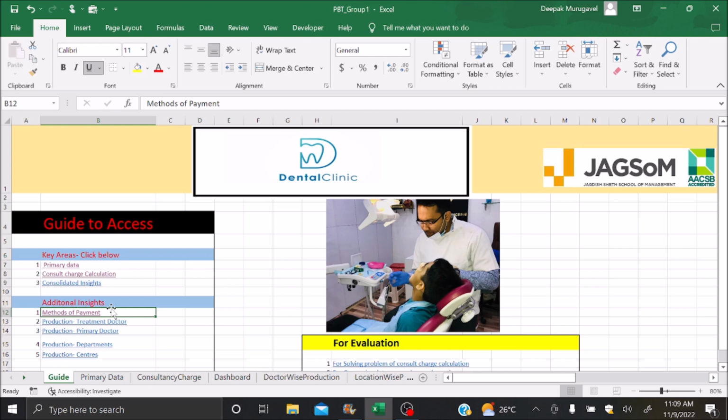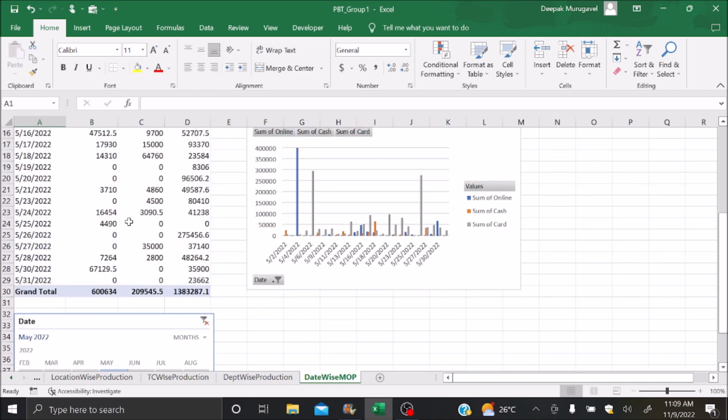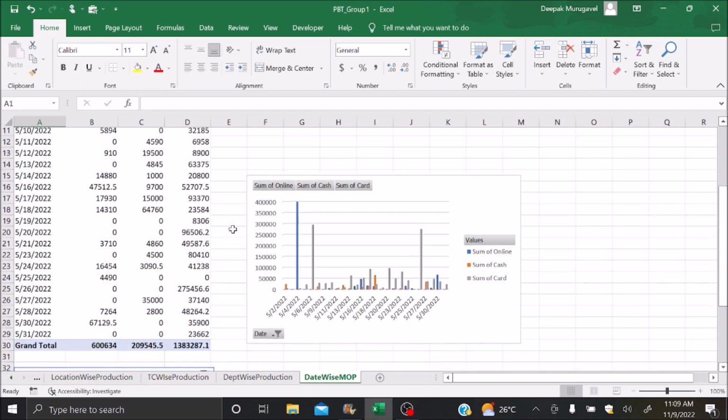In order to check the accuracy of the modes of payments and the actual amounts received, we use pivot tables to create a table which has the different modes of payments on a regular basis, so that it can be tallied with the actual tender present with the cashier and the amount credited to the bank. And we've also created a timeline that can be used to toggle across different days and different months.